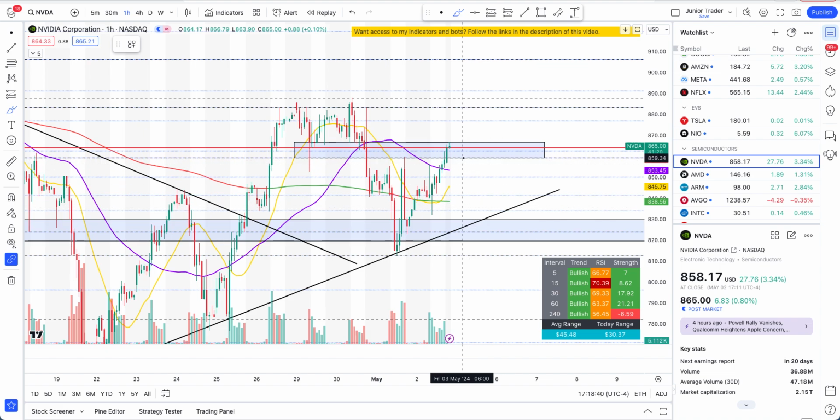Intraday, it is bullish as long as it's not breaking below 859 tomorrow. If it blows it off, it can again cool off down to this 200 hours moving average or this trend line. On swing, that will still be bullish. We haven't lost a pivot. I'm talking in form of structure.